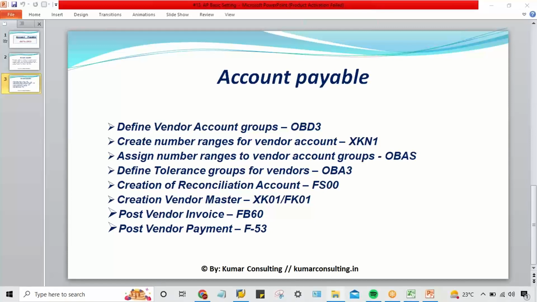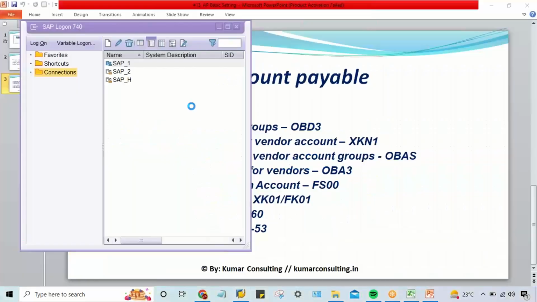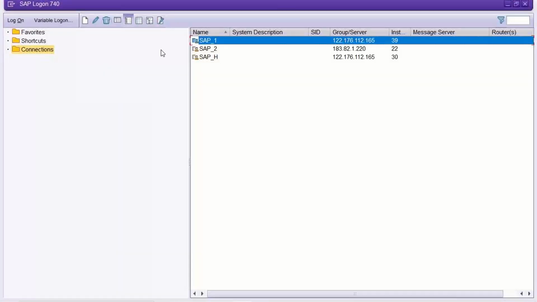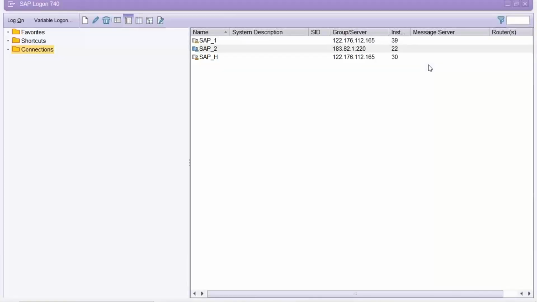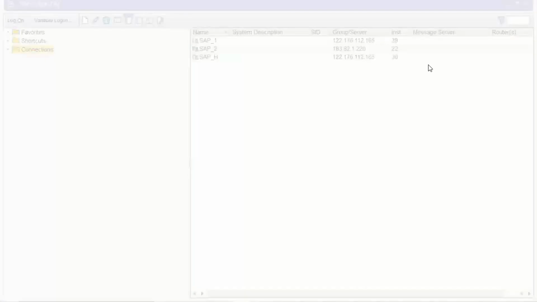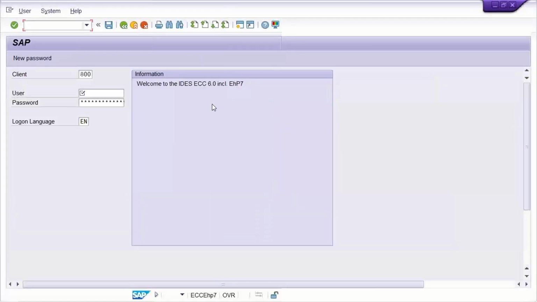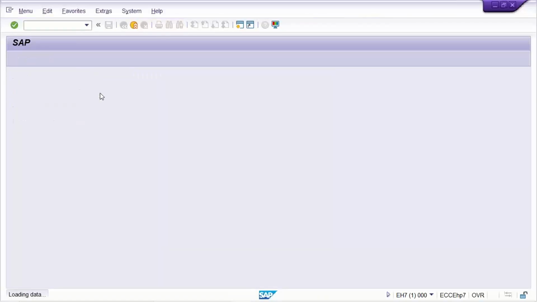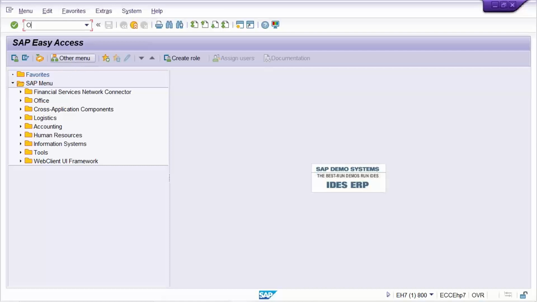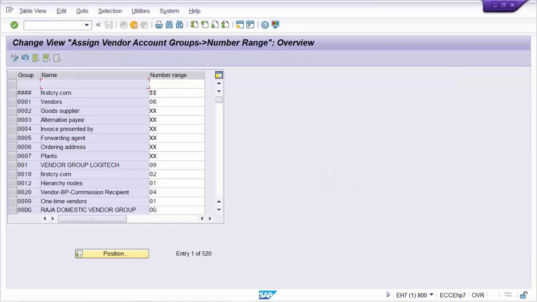Let me log in here and check it. OBAS is the transaction code.